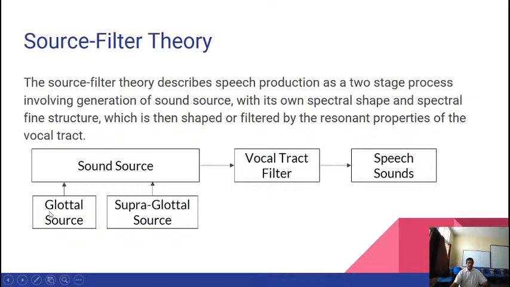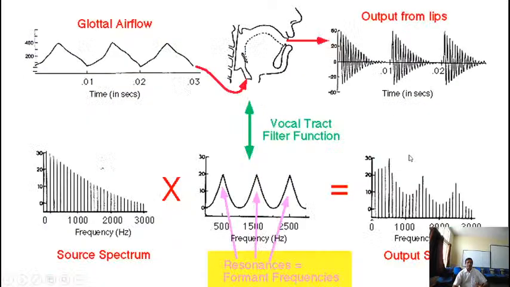Then once again, the same repetition: the basic glottal or supraglottal region, where the basic vibrations occur, the true vocal cords and the false vocal cords. The basic sound is produced in the vocal tract. They act as the filters or the resonating chambers, and ultimately speech comes out, and that is the speech which we hear.